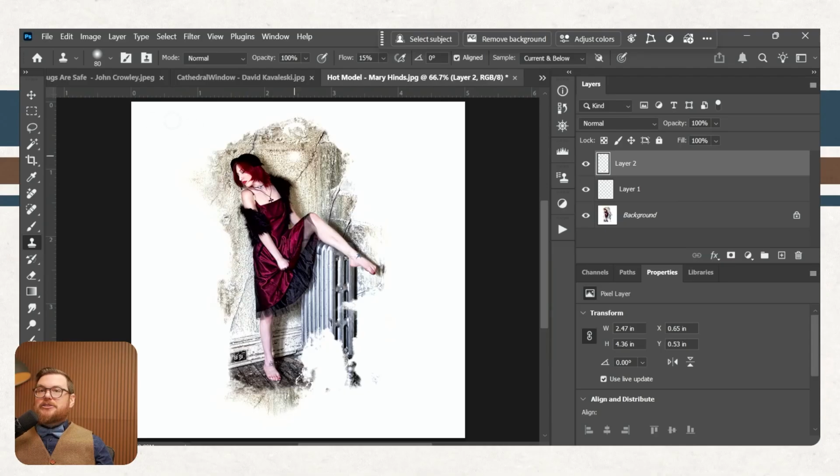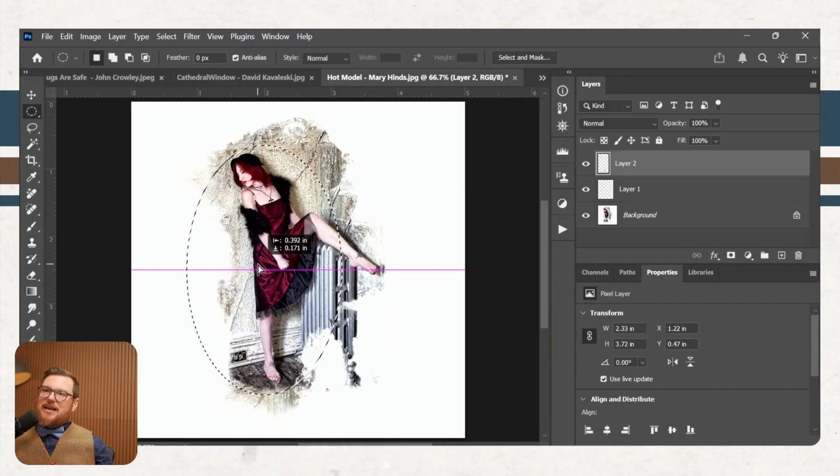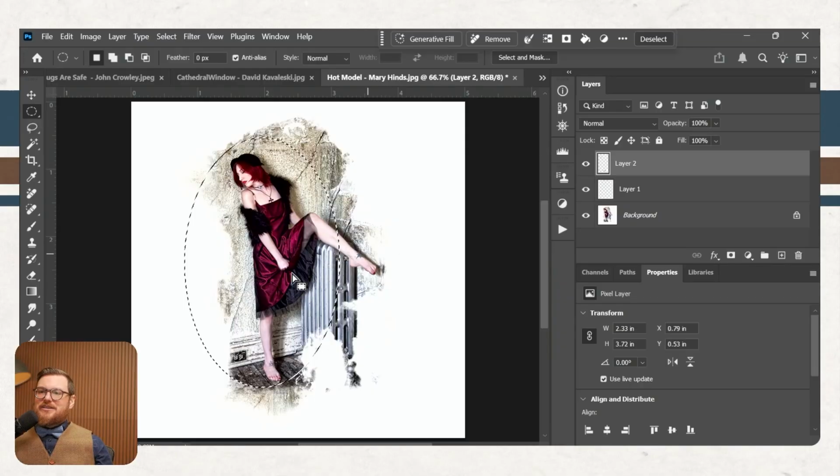Now if we want to add in a stroke, instead of being square, I'm going to do a little bit more of an elliptical one. So something that kind of comes up here, and I'm going to have it intercept our subject just a hair, so it feels like she's maybe breaking through. That feels kind of cool. A little bit off-centered on there.